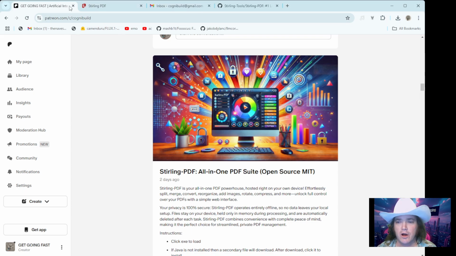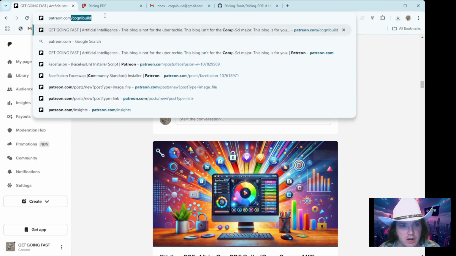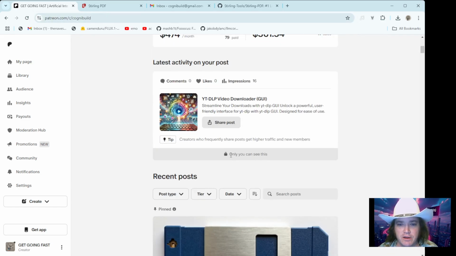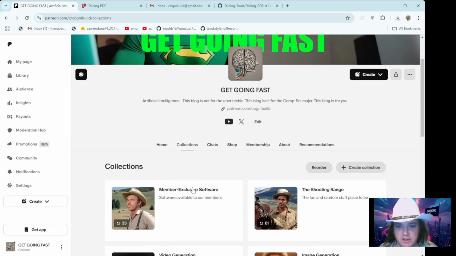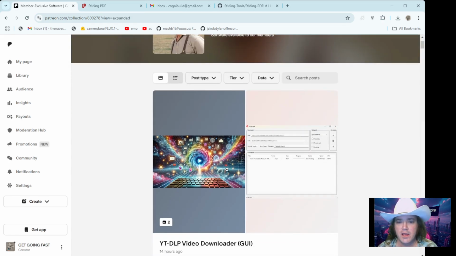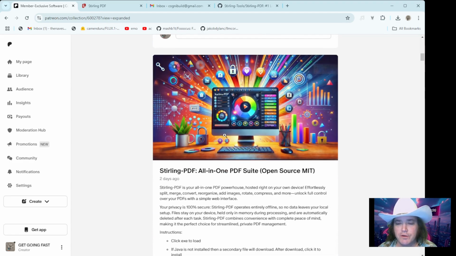Getting hold of Stirling PDF is very simple. The simplest way, if you're already a member of the Patreon site, is to go to patreon.com/cognibuild and find it under collections. Just click collections, member exclusive software, and you can find it right here.